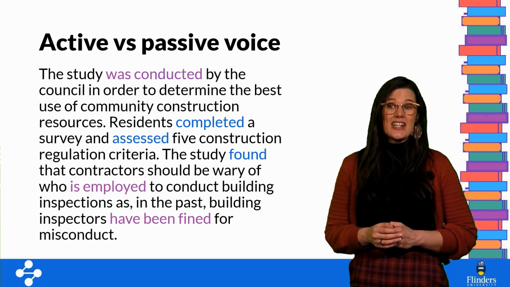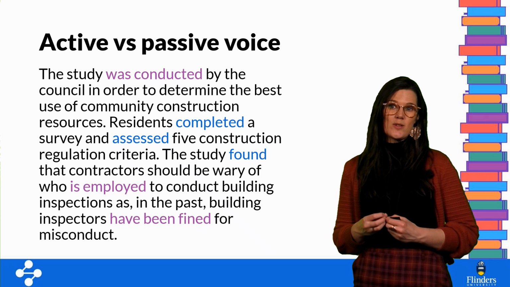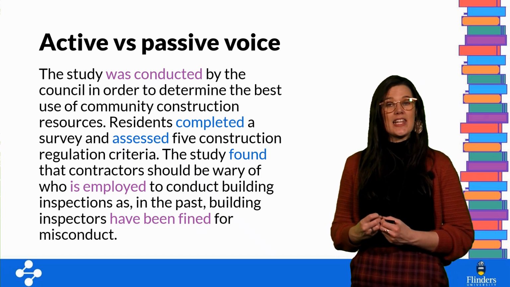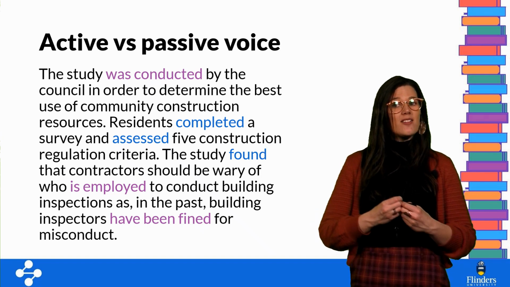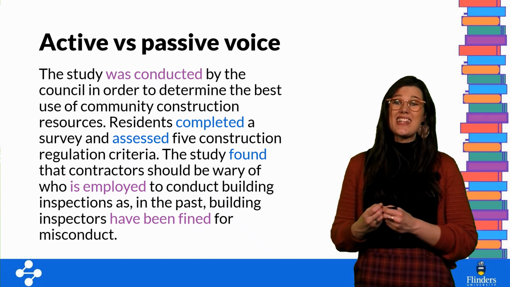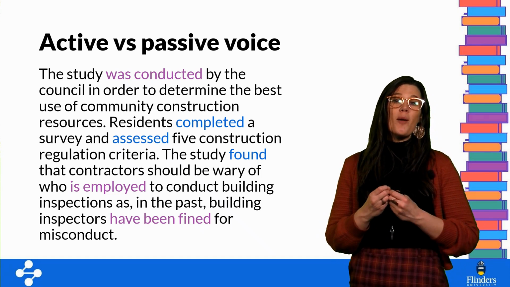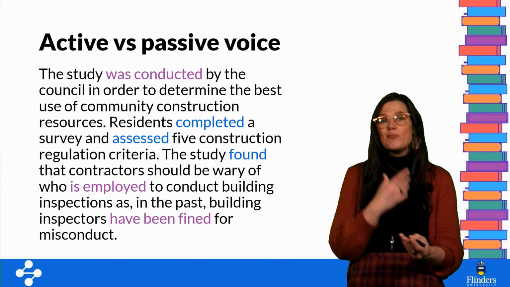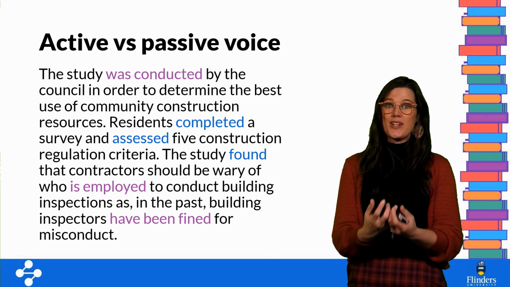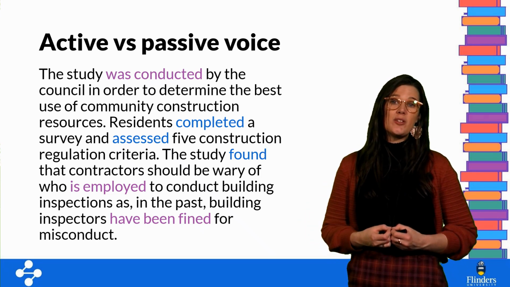So now let's look at a mixed paragraph. The study was conducted by the council in order to determine the best use of community construction resources. Residents completed a survey and assessed 5 construction regulation criteria. The study found that contractors should be wary of who is employed to conduct building inspections, as in the past, building inspectors have been fined for misconduct. Here, I'm trying to use the active and the passive where they're most appropriate in the sentence, depending on what information I most want to convey to my reader.